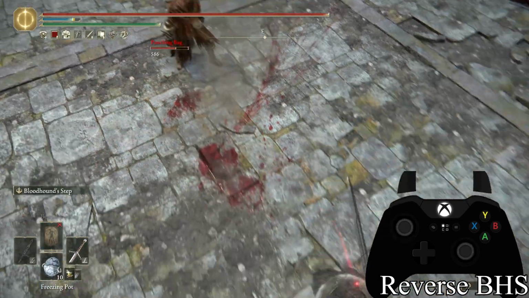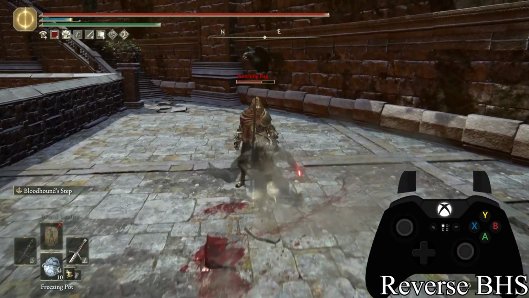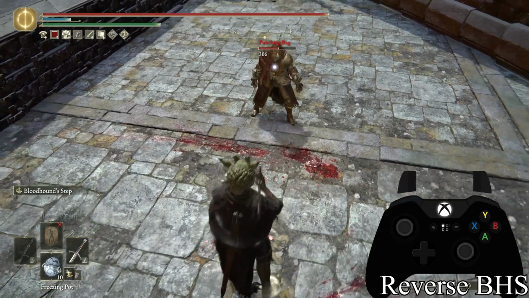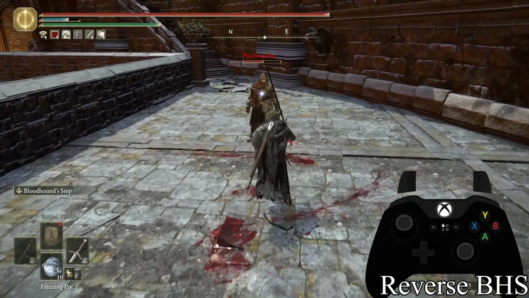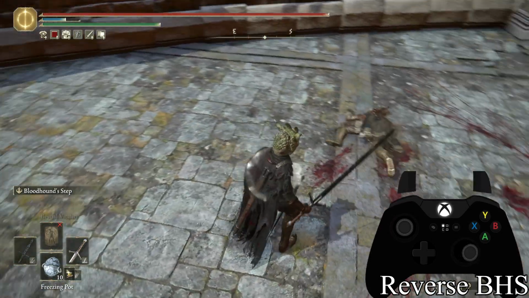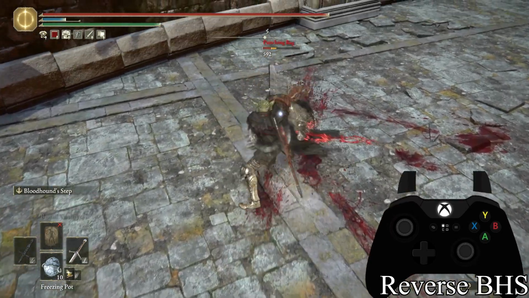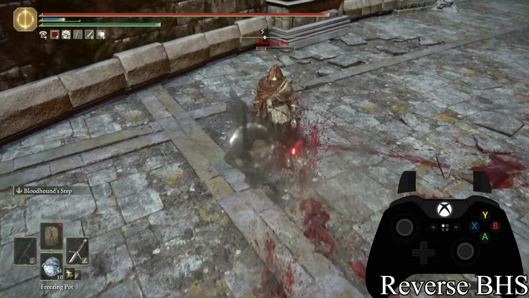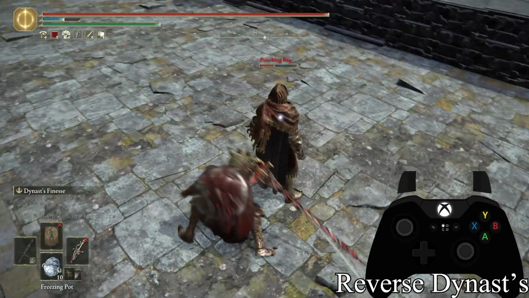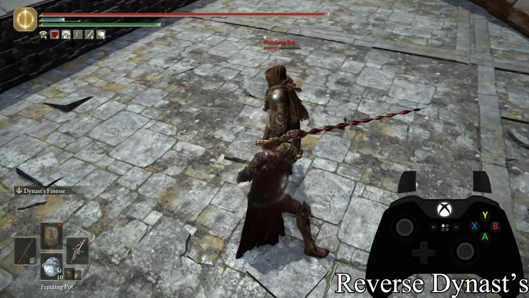The reverse Bloodhound step uses the exact same input as the reverse quick step. However, the spacing you want to get a backstep is quite different, so you may want to practice that. Reverse Dynast finesse uses the exact same input as well. I don't have much to talk about it.